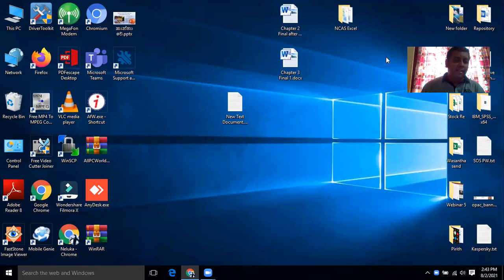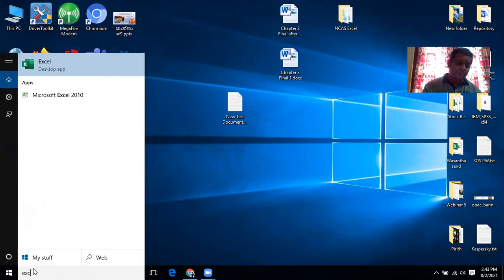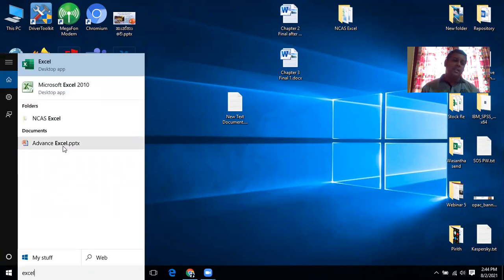Okay, lesson 1. We'll see how to access Excel. To access the Excel software, you have to go to your search box and type Excel. Then you can see in my computer there are two Excel softwares.